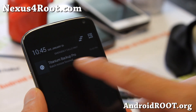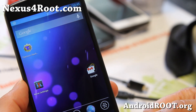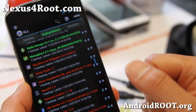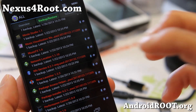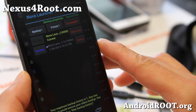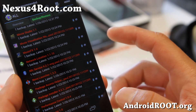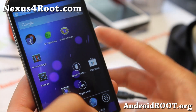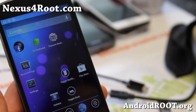So it is done — Titanium Backup Pro finished. Now my launcher is Nova Launcher and it didn't restore my Nova Launcher's data. So you can go into Titanium Backup, go to the Backup and Restore tab, and find your Nova Launcher. If there is a backup, it did back it up — it's probably a system app it backed up. So go ahead and click on it and see if you can restore data only. This will restore all my apps on my Nova Launcher. Some apps might be under system apps — you can go to those individually and restore them like this.